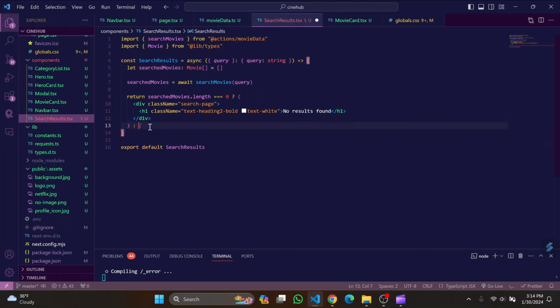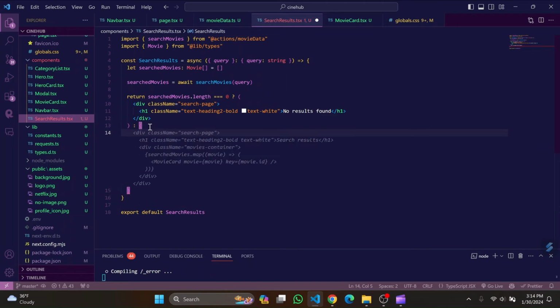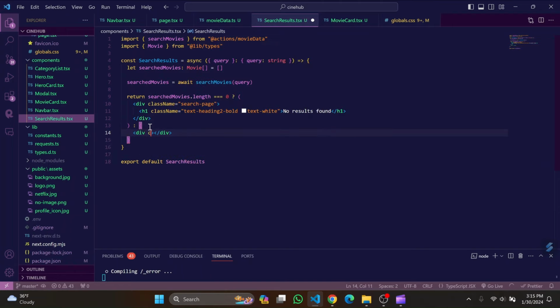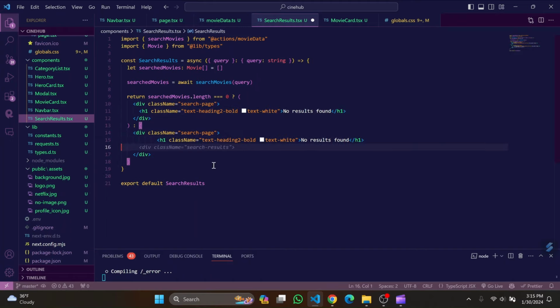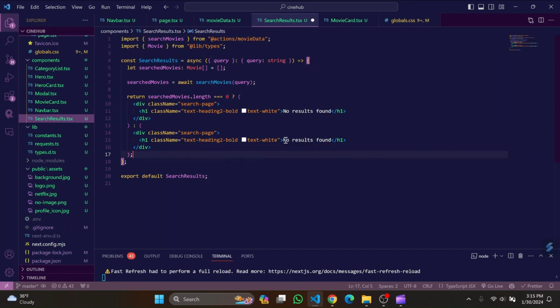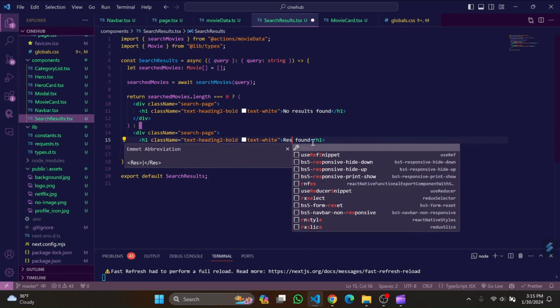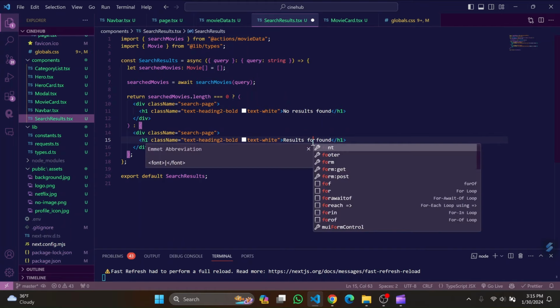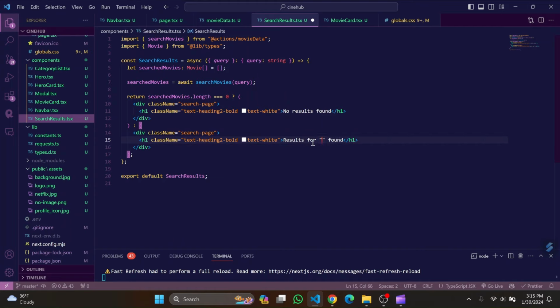Otherwise, if we do have the results, then we will have a div, className, same search-page, and the same h1 as well. But the text is, we will say results for, and then we will pass the query. Inside, we will have the query value.